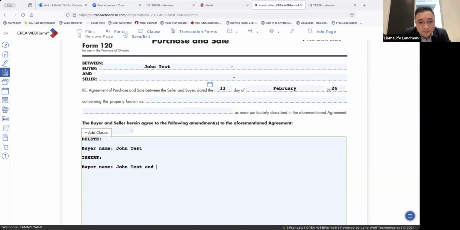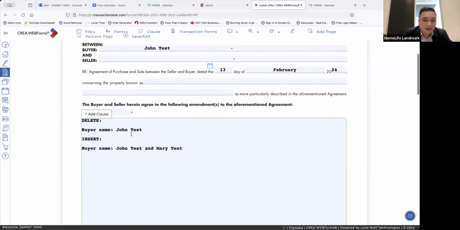You can use this to delete a buyer name and insert a buyer name. To add, you don't need to cross out or put initials on the original offer, because after the offer is accepted, we cannot touch the accepted offer. So that is the easy way to use delete name and insert name.